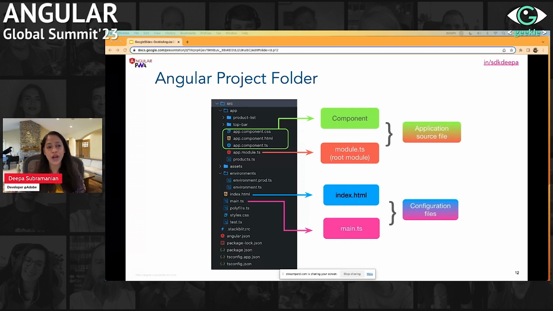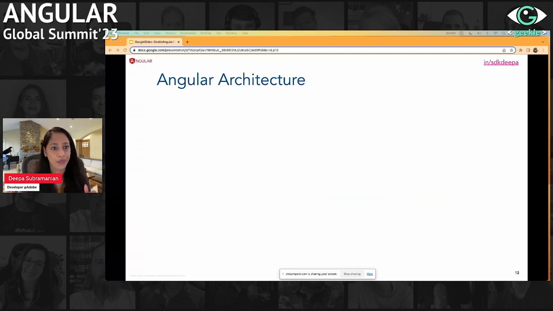And you do not typically need to add any link or script tag in here because Angular generates it for you. And the main.ts is the entry point for your application, and it compiles and bootstraps the application with the root module up here. So those are the things. This is how an Angular project folder looks like. Why am I showing this? It'll change when we add progressive web apps. So that's the reason I'm showing this to you.